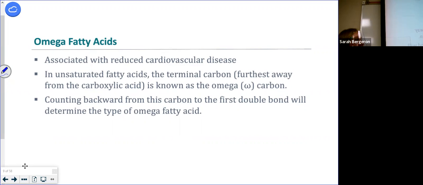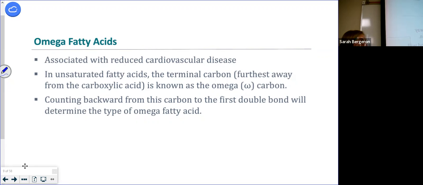So when you look at any given fat, if you go from the other end, not the carbonyl end, the other end of the molecule, right? What's the end of the Greek alphabet? Right, the alpha and the omega, have you heard that? Omega is the end, right? So the last carbon, the terminal carbon, farthest away from that carboxylic acid is your omega carbon. Then what you do is you count towards the carboxylic acid, and the first carbon that you reach that is participating in a double bond we call an omega-3. It would be 3 away. An omega-9 would be 9 carbons away, right?